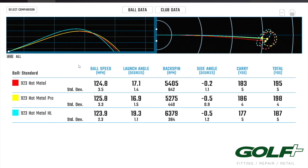I've taken a look at some of the data between the three clubs. The Hot Metal and Hot Metal Pro, like I said, are very similar clubs — they've got the same lofts, just a little bit different design characteristics between the two. So they present pretty much the same ball speed, same launch conditions, very similar spin, which is why the overlay and carry distance are very, very similar.